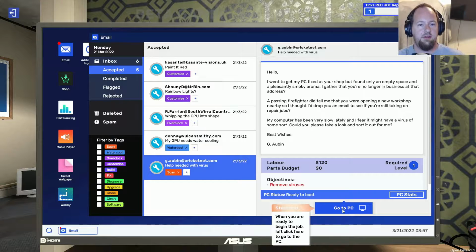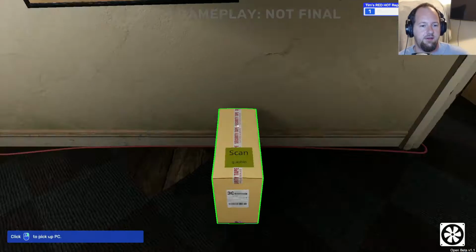I went to get my PC fixed at your shop, but I only found an empty space and pleasantly smoky aroma. I gather you're no longer a business at that address. Passing firefighter did tell me you're opening a new workshop nearby, so I thought I'd drop you an email, see if you're still taking repair jobs. My computer's been very slowly lately. An affair may be a virus of some sort. Can you please take a look and sort it out for me? Best wishes, G. Aubin. Let's do this, G. Aubin.